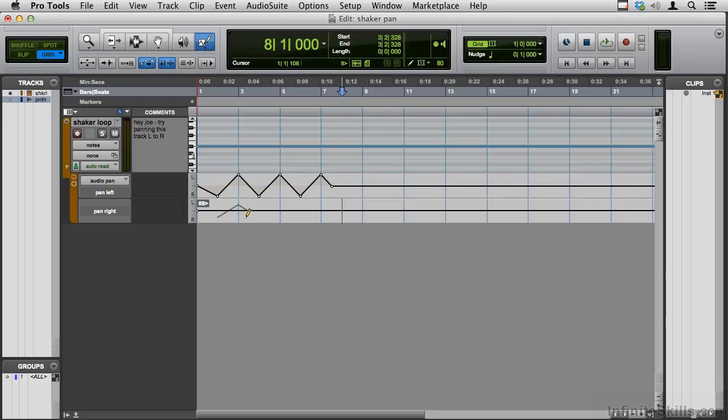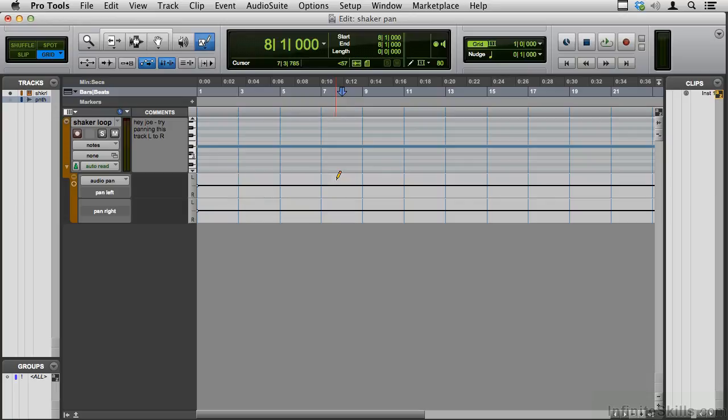I can click and drag and push the other way and write in a pan move for the mirror image, the other side. And so now this part has some dimension to it that it didn't have before. There's lefts and rights crossing, and because we're in mono, if I play this for you, you won't hear the pan move, but you will hear it on your own system if you write it this way.